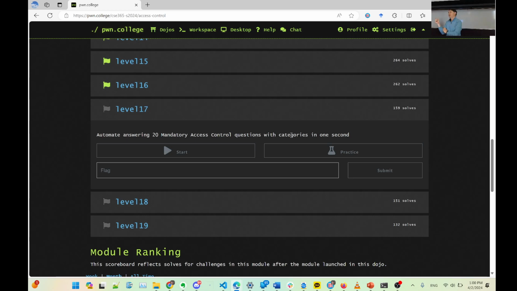You have to implement these two properties, read the questions from the challenge, and input those conditions into the functions you made for the Bell-LaPadula model. Based on that, you have to answer yes or no automatically to the process. So that is the basic scheme to solve levels 17, 18, and 19.